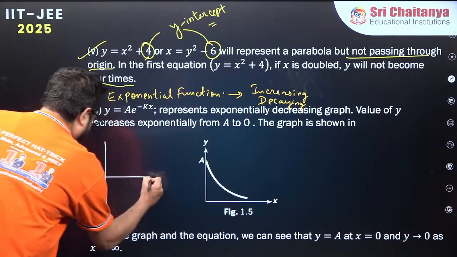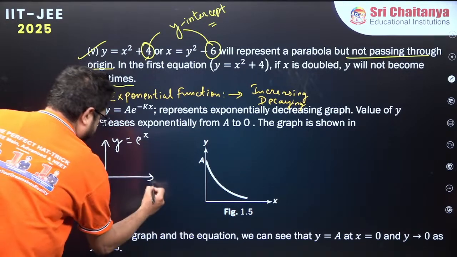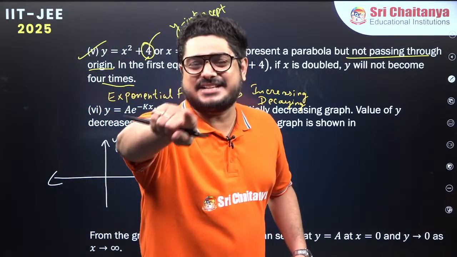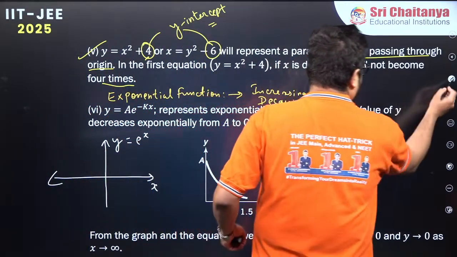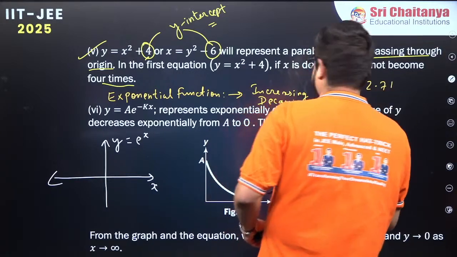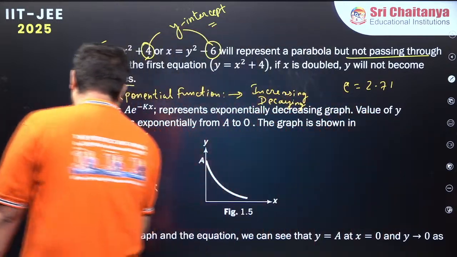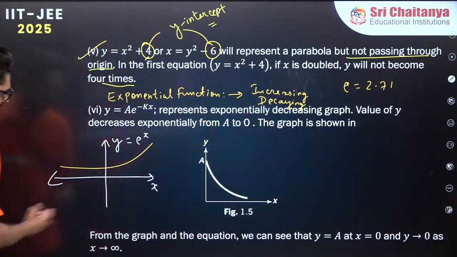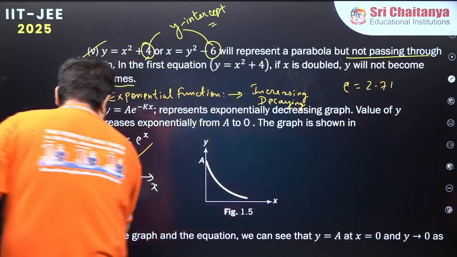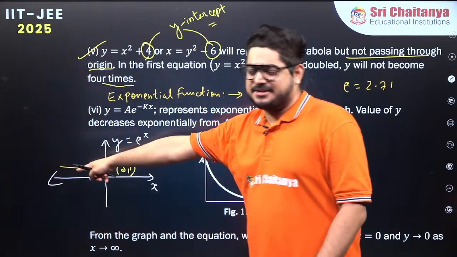If I just try to plot an exponentially increasing function, let's say y is equals to e to the power x, where y is varying with respect to x. What's going to be the value of e? e is a natural number. It's a constant, and the value of e, as a fun fact, is equivalent to 2.71 something. Now if I try to plot e to the power x, the nature of the graph is going to be like this, and the coordinates over here I will be getting as 0, 1. Over there it passes as an asymptote.